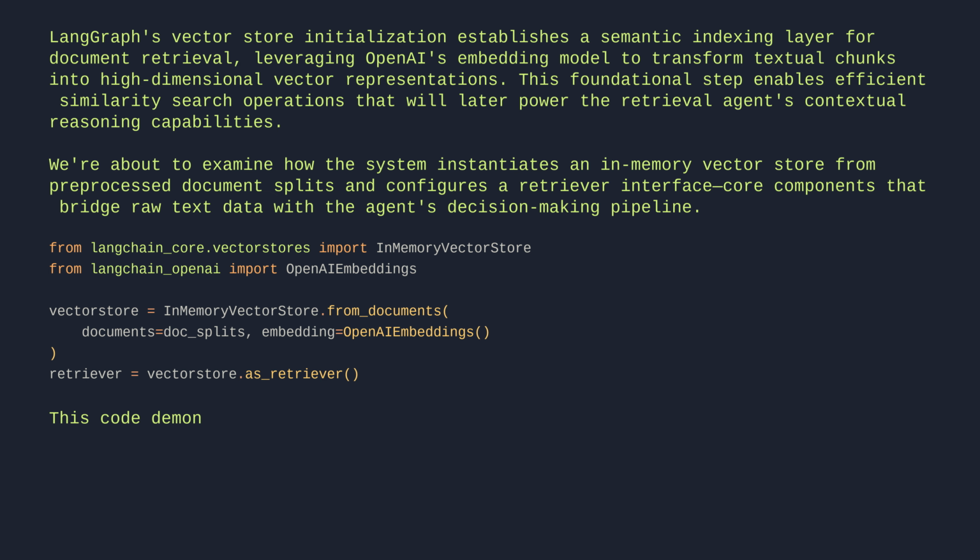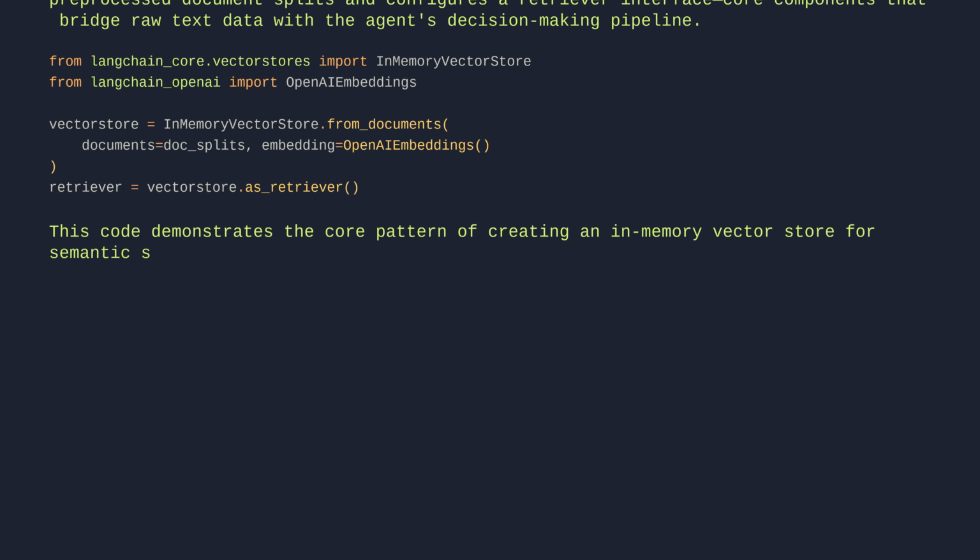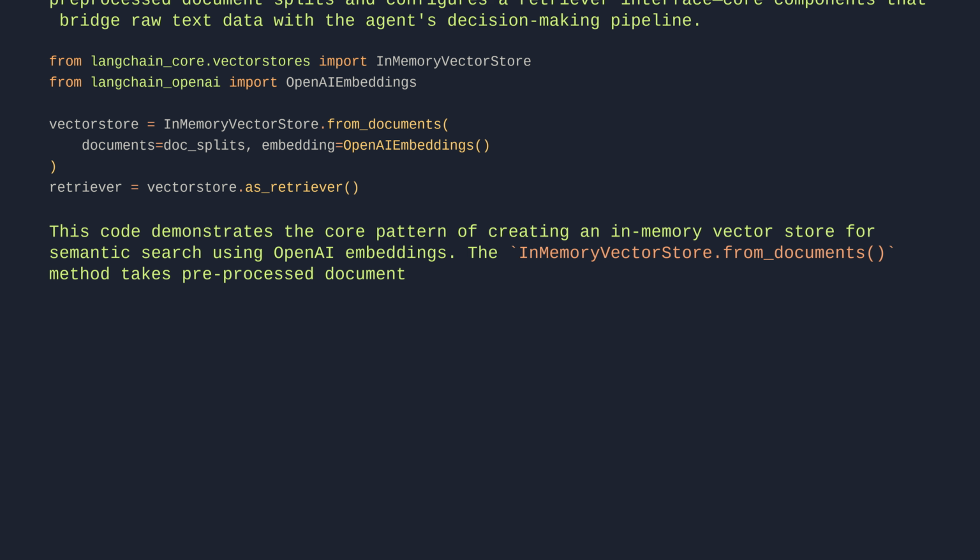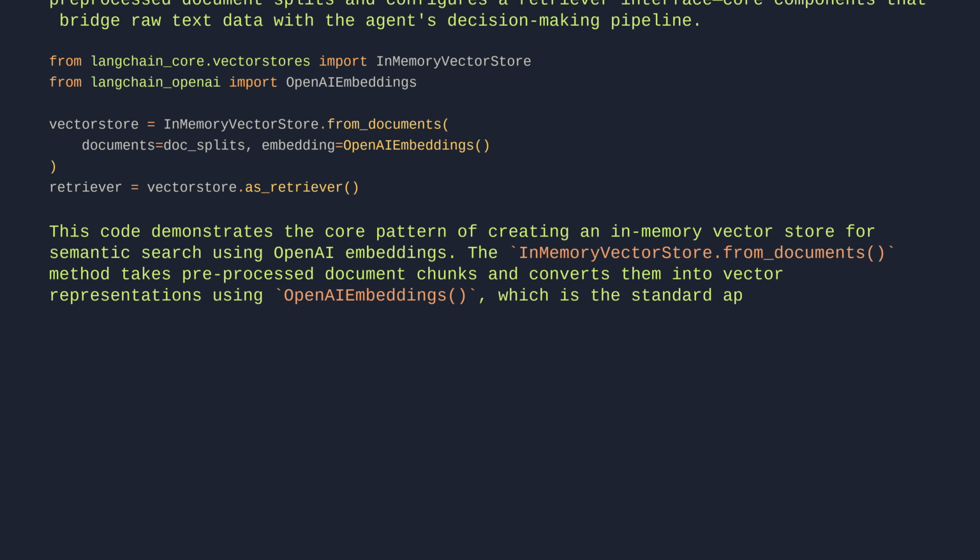This code demonstrates the core pattern of creating an in-memory vector store for semantic search using OpenAI embeddings. The InMemoryVectorStore.from_documents method takes pre-processed document chunks and converts them into vector representations using OpenAI embeddings, which is the standard approach for transforming text into dense vector spaces that capture semantic meaning.